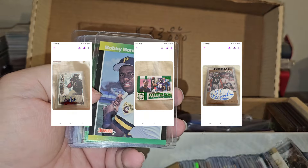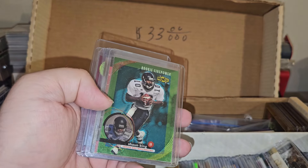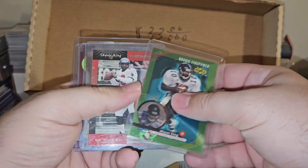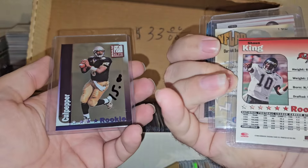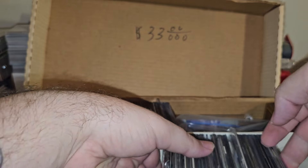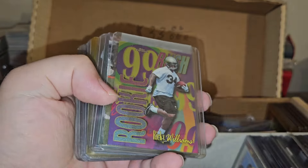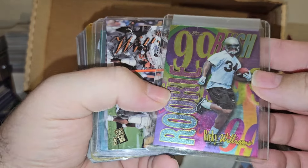There's always a chance there's going to be some hidden gems in there. I mean these were big players at the time - Couch, Edgerrin James, Ricky Williams. There's no telling what could have been in here. Warwick Dunn, Sean King rookie, Culpepper rookie - those were pretty big rookies at the time. Unfortunately there's no Tom Brady, that's who I'm always looking for. No precious metal gems, no star rubies or anything like that. 99 Rush - that's chrome.